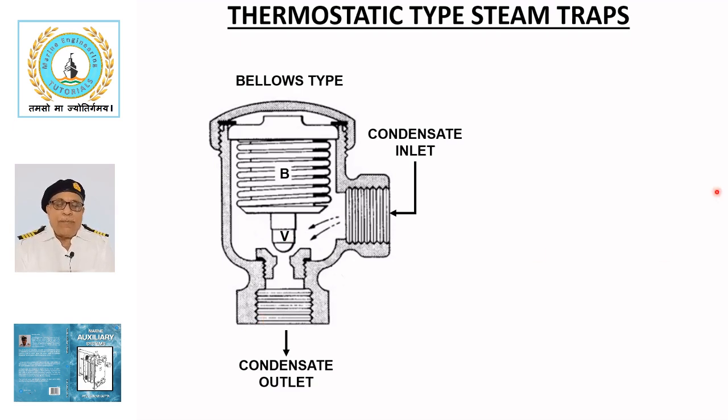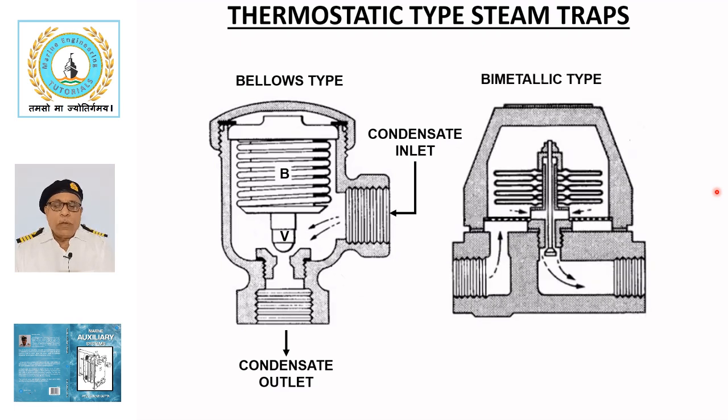This type of steam trap compensates itself for varying pressures. It may get damaged if water hammer occurs and bursts if subjected to superheated steam. This figure shows a bimetallic type steam trap which uses the expansion of bimetallic strip to close the valve. It consists of bimetallic strips attached to the valve through the spindle.